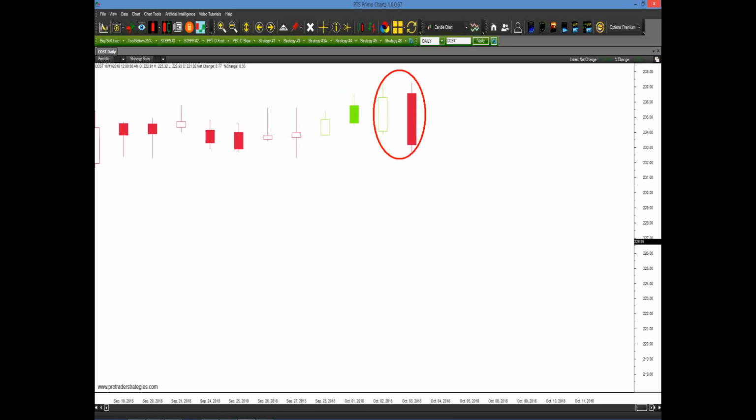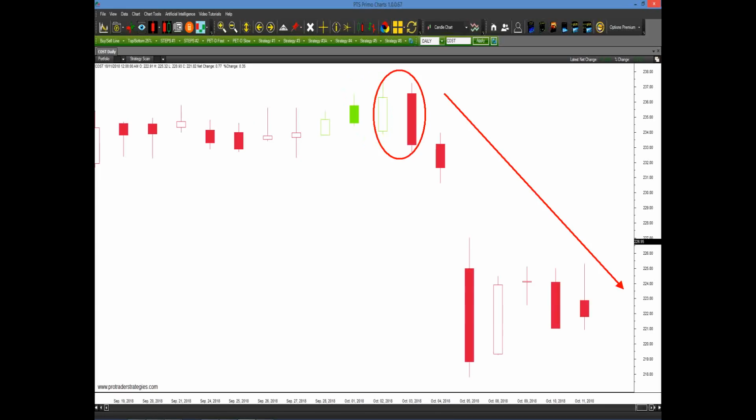Get back in the game, because guess what? The market fell out of bed. 2 days later, you not only would have made your money back, you would have made a lot more. So this is what we mean when we say our methods are consistent. Sure, we will have losses from time to time, but many times, not guaranteed, but many times they're able to recoup those losses rather quickly.